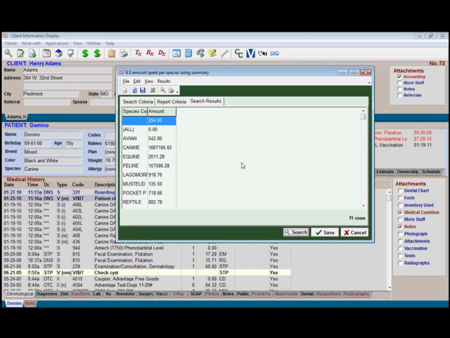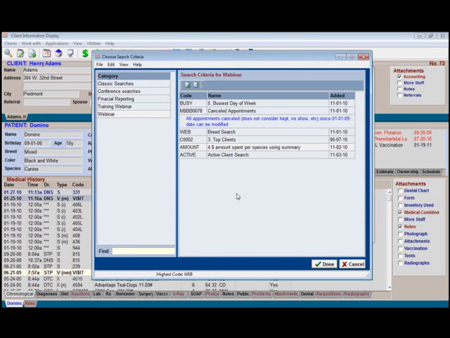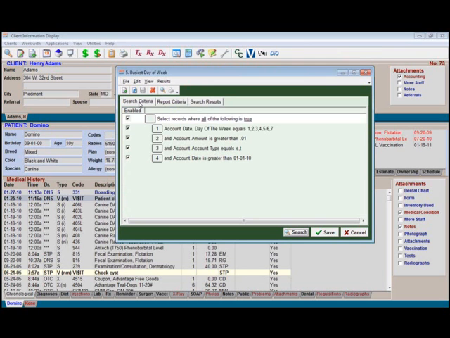Okay. Well, do you think we should continue and show them some more? Absolutely. There is a great search that you have saved that I'd love to show them just because I think it's a fantastic search to run, and it is for busiest day of the week. Okay. Let's double click on that one and go to our search criteria.